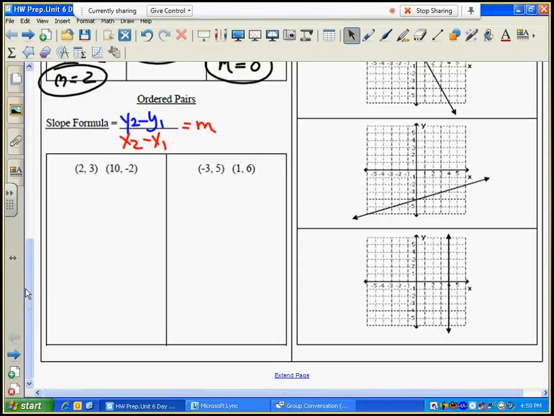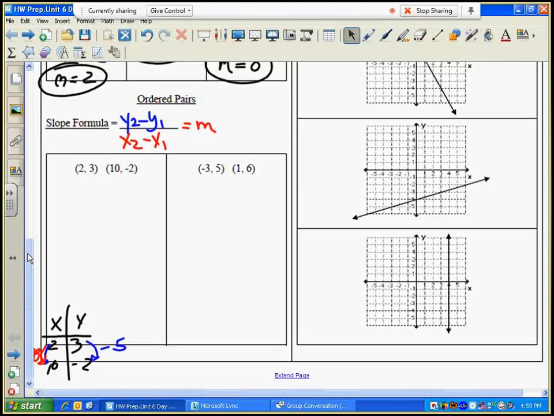Okay. Well, before we dive into that and I explain a little bit further, let me show you that you can take a pair of these ordered pairs and you can use the table just like we did above to find the slope. So for instance, down here at the bottom, let's say I made a little table, 2, 3, and 10, negative 2. And let's say I did my change in y over my change in x, just like we did up at the top. Okay. Well, my change in y there, I'm going down by 5. That's negative 5. And for my x, I'm going up by 8.